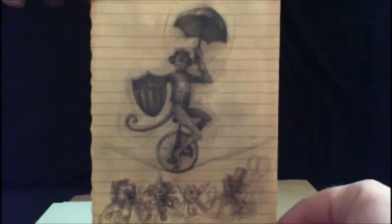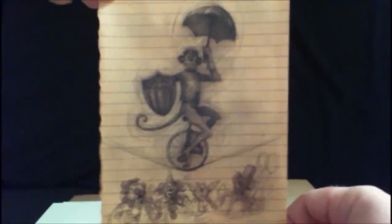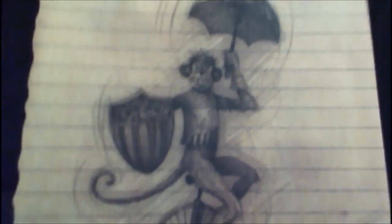The cards look old and aged with that yellowing as though they were actually plucked out of the 1940s. The last item is a page out of Steve Rogers' sketchbook, featured in the movie and a deleted scene — basically a sketch of a monkey on a tightrope in a Captain America uniform, symbolizing how he felt as nothing more than a propaganda tool at first. It looks as though it was sketched in pencil, the paper looks old and aged, and it looks like it was ripped out of a notebook. Great touch.